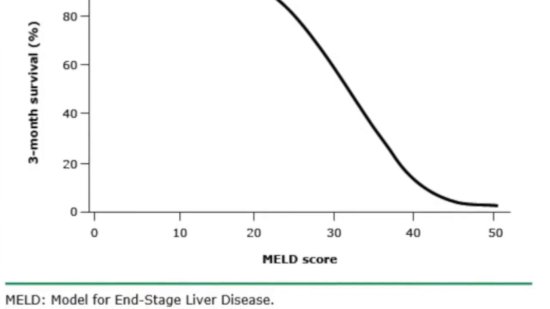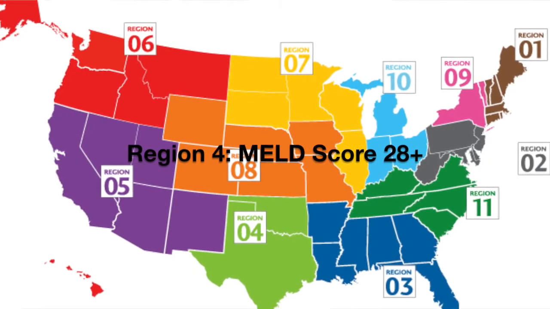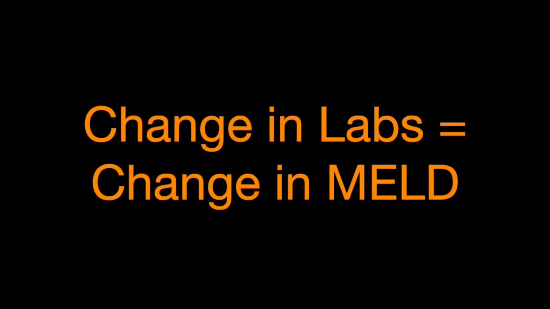Around the United States, and certainly in Europe, where they are doing transplants, different regions, different parts of the country have different MELD scores that they are transplanting at. Here in the southwestern United States, we are transplanting in the 28 and above MELD score range. There are other parts of the country, because of all sorts of different factors, that are transplanting at lower MELD scores. Patients are a bit more healthy. Likewise, there are major metropolitan areas where the MELD score is higher, and they are considered a high MELD score area. What I've done as an example here is show you that when there are changes in your blood chemistries — changes in the sodium, bilirubin, or creatinine — your MELD score will go up.